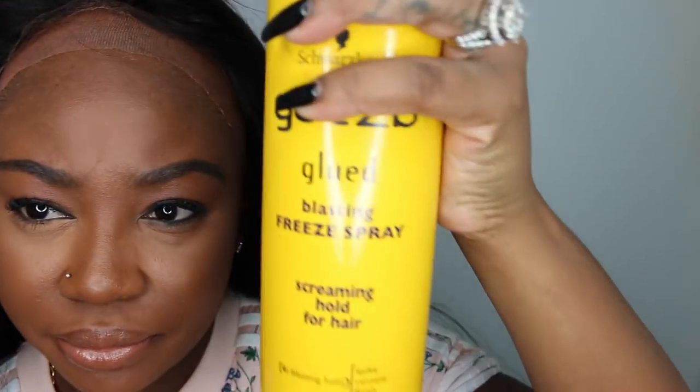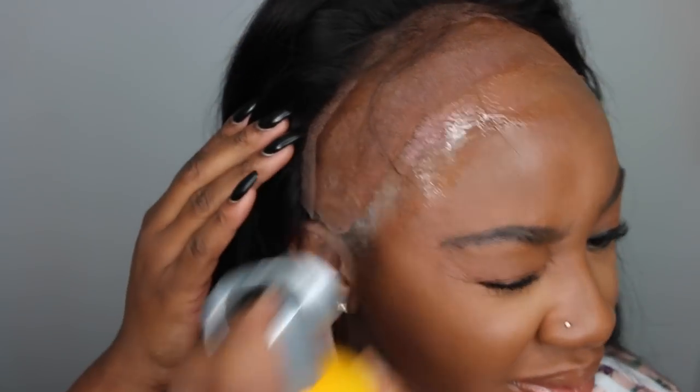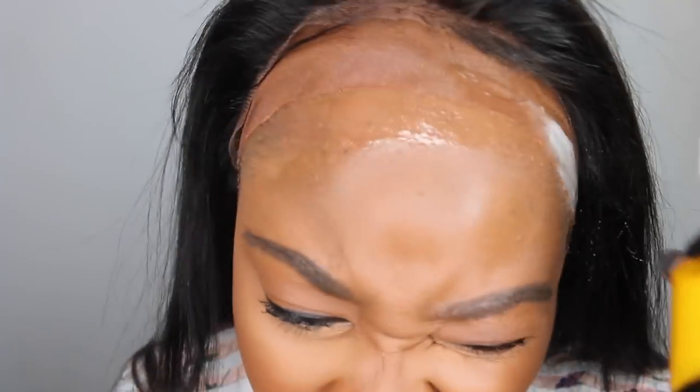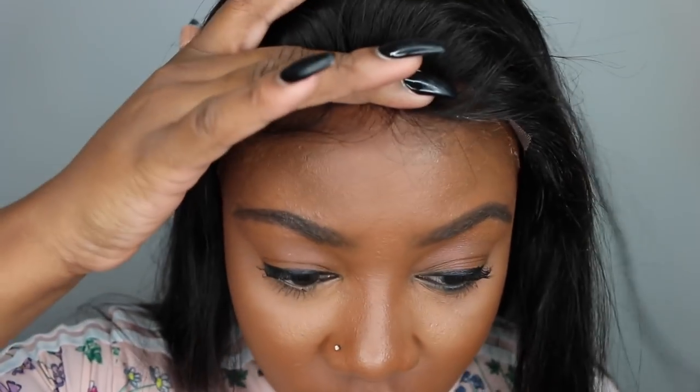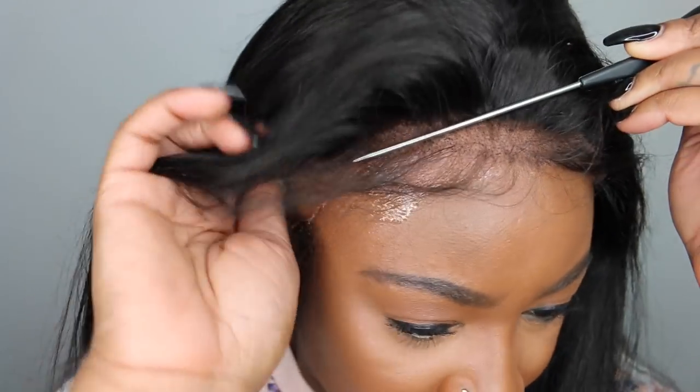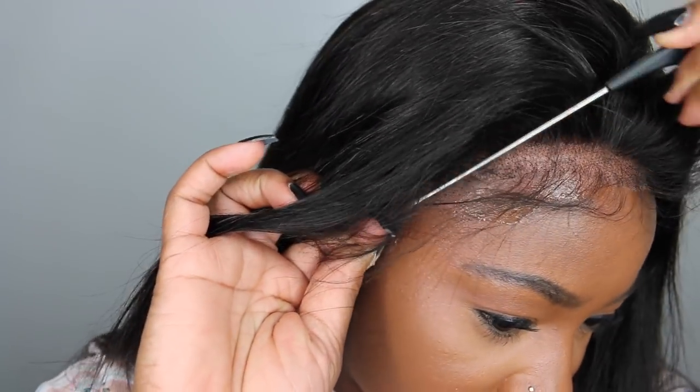The majority of my videos do include this step if you guys want to browse. I did put my elastic band on a little bit too loose — I could have cut a little bit more — but that's a step I can make tighter later. Now I'm going to go ahead and add my blast-free spray, and you guys know this is my favorite way to bond my wigs down. You simply add one little coating of spray along your hairline or wherever you want the lace wig to sit.